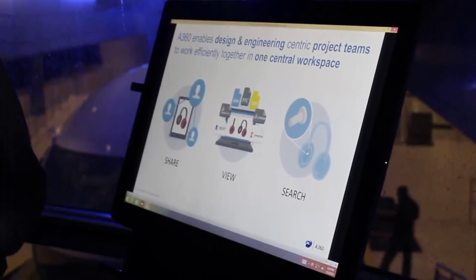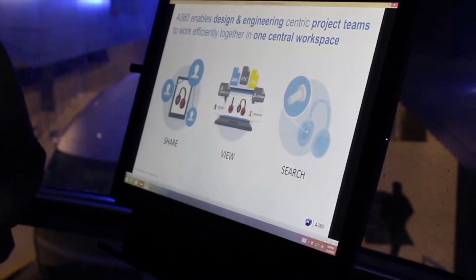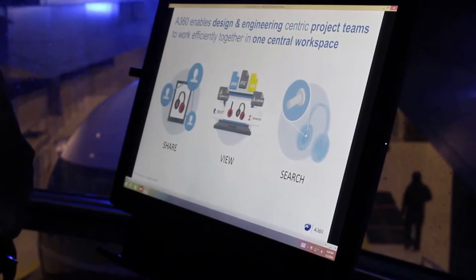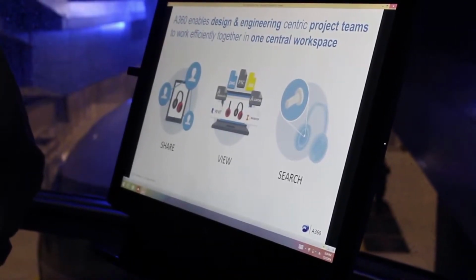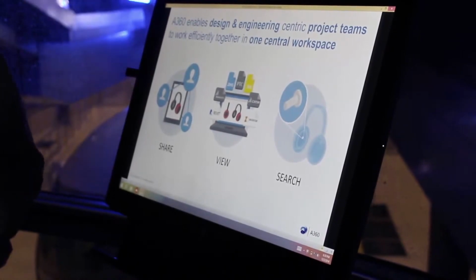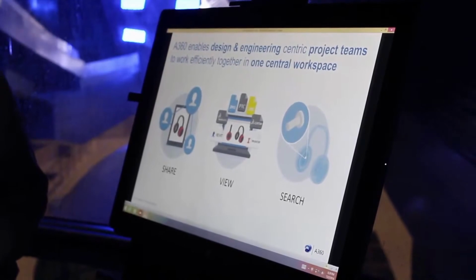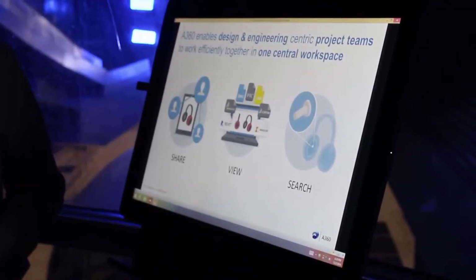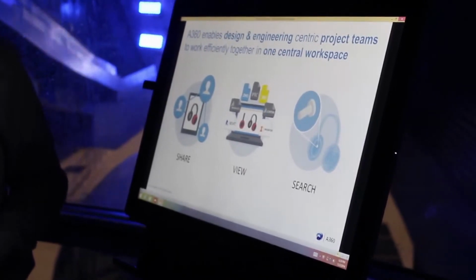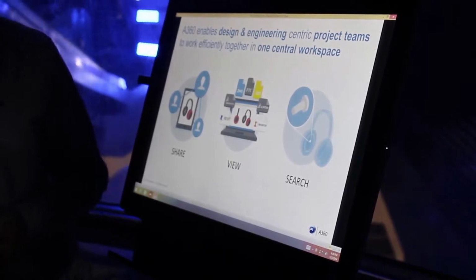And then we have very powerful search. These days the amount of data that's generated in any single project is growing exponentially every year, and it's often hard, even when you know where the data is, to find exactly that piece you're looking for. So the search capability that we're creating now allows you to find exactly that piece of data that may be hidden away in some file somewhere. If you saw what Carol presented this morning at the keynote, you'll see we're doing some really awesome things in search. And over time you're going to see that capability start to light up within A360.